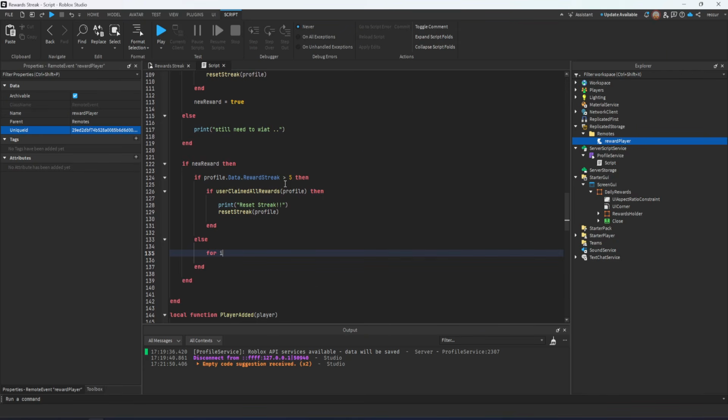So for, I guess you can do this reward info in pairs, or until, actually we should do, no, we should do for day equals 1, and then until the profile data reward streak.